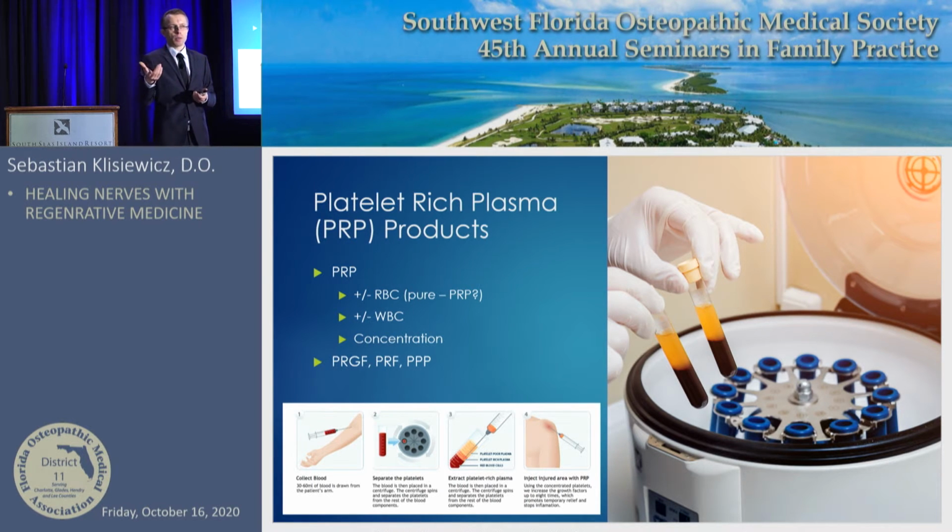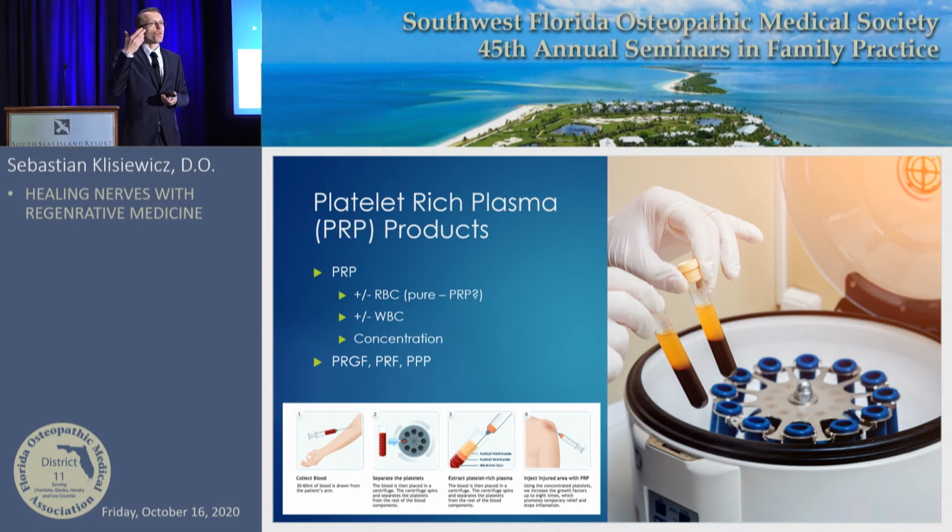And then there's different types of products. There's the pure PRP, which doesn't have any red blood cells and has very minimal white blood cells, so it's mostly platelets. And then you have other types of products where there's more white blood cells, and then there's different concentrations. How much do we need to concentrate the platelets? Do we need it 2 times, 3 times, 5 times, 10 times the baseline? And there's all these different studies that show us what are the optimal concentrations. So we know for neuropathy, it's usually about 2 to 3 times the concentration, while for an elderly gentleman who's got a rotator cuff tear, we usually need higher concentration, like 5 or 6 times the concentrations of platelets.